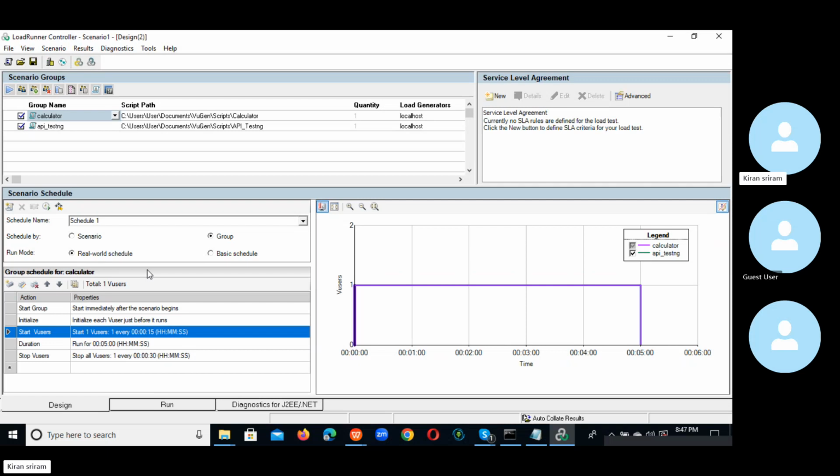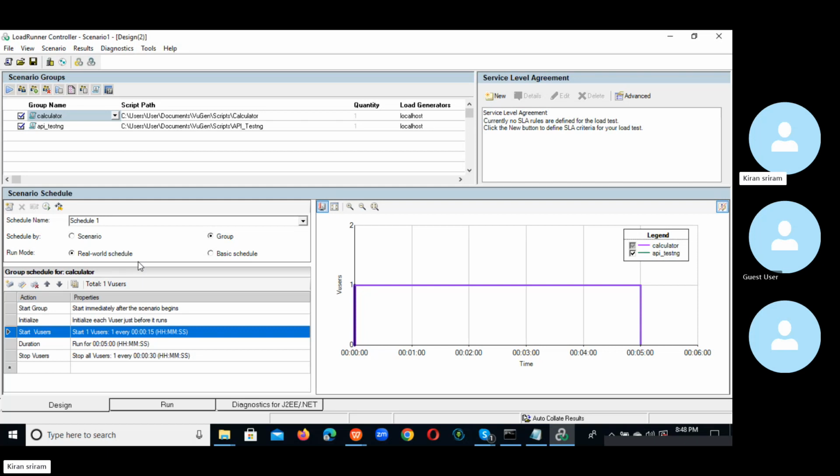Now we can start designing. When selecting this as a spike or stress, we need to select the real world schedule. Why? What is the difference between basic schedule and real world schedule? Basic schedule has a single ramp up and single ramp down only. We want multiple ramp ups, so we need to select the real world schedule.